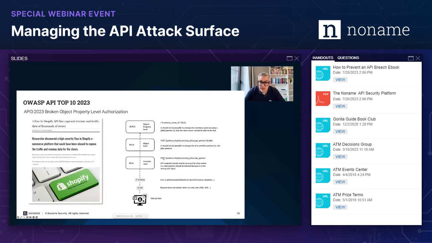Now, let's say this fake partner wants to associate him or herself with your website for malicious intent. In this case, the WAF and the gateway would allow this traffic to go through because it looks perfectly fine. But from a malicious activity perspective, the first issue is the broken function level authorization issue.